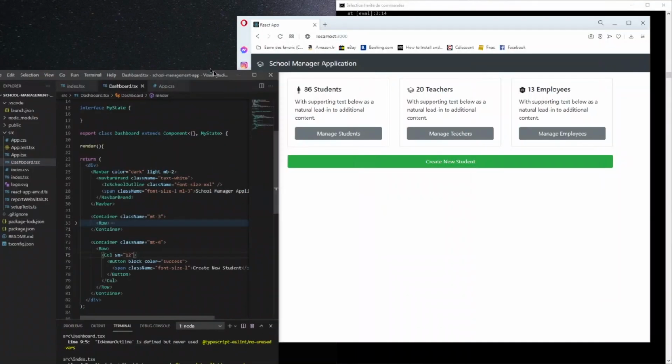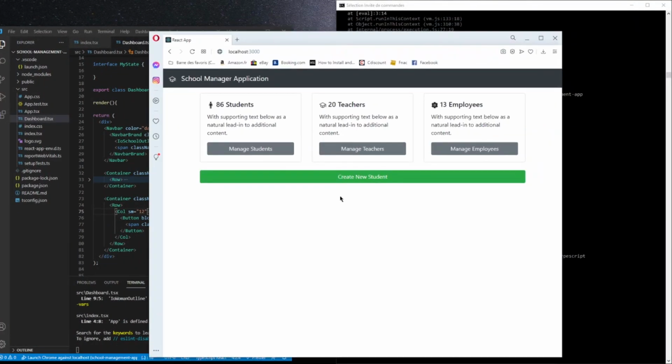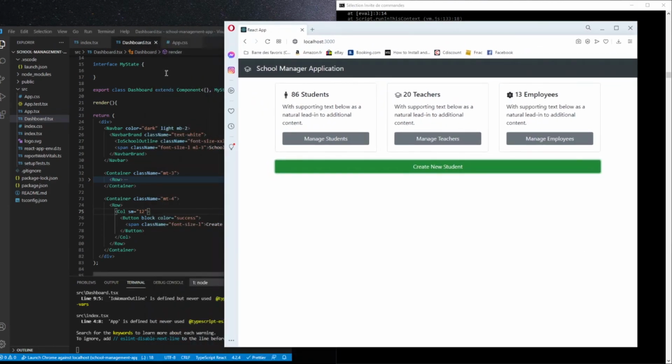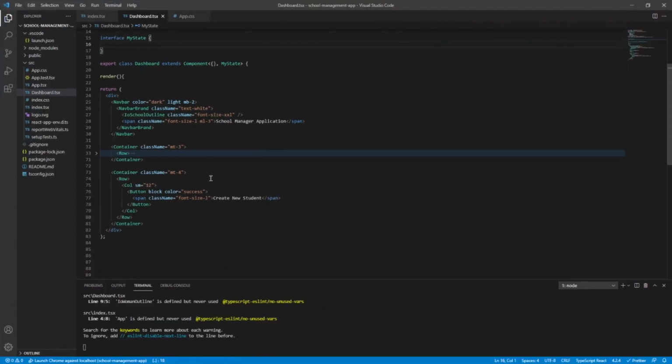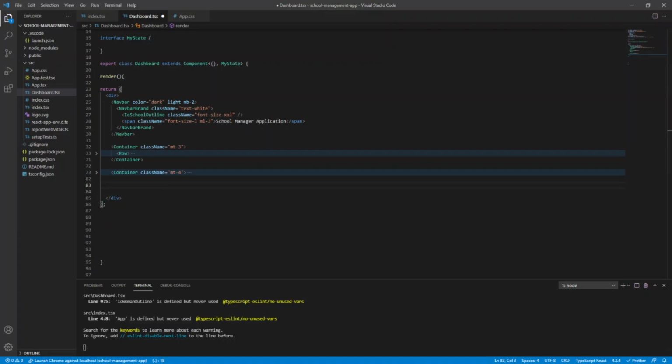If I go to my application here, I have my button just here. For instance, there is no link on my button. So now we are good about this part. We have created the button to create new students. Now let's list the different students.